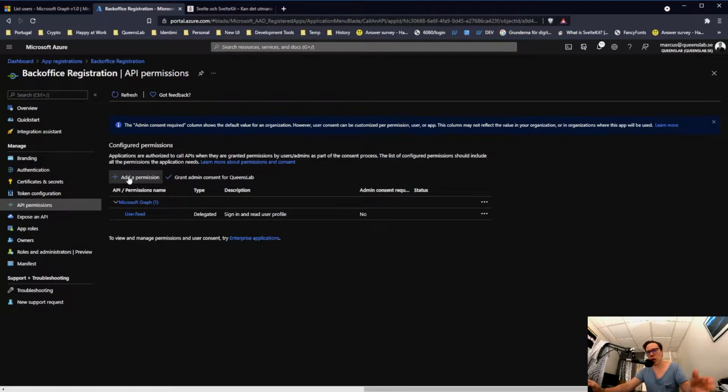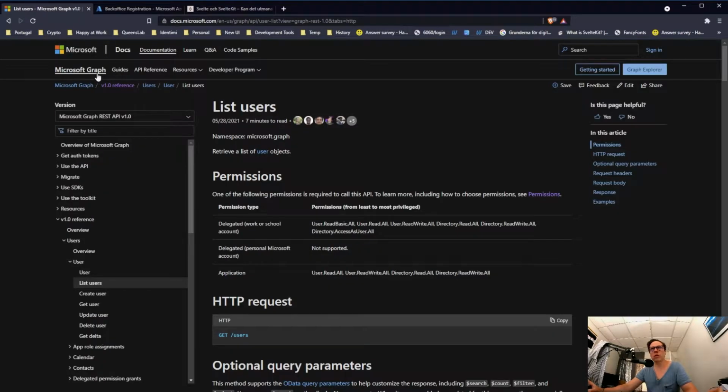You can use the Azure CLI to do many of these things as well, but I'm just going to use the user interface for now because it's pretty straightforward and just goes pretty quick. I know already which permissions I need, but if you need help to find out, you can go into the documentation of the Graph API.